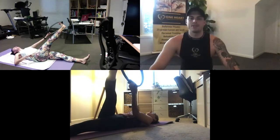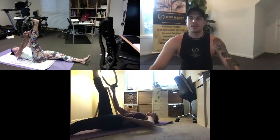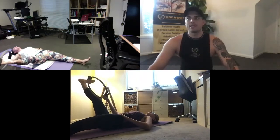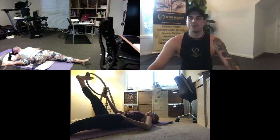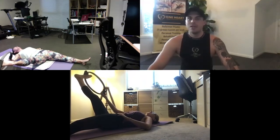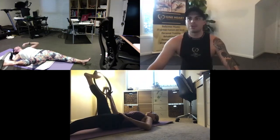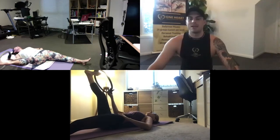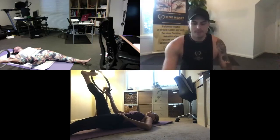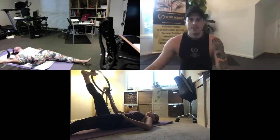Take your hand and switch it now, drawing your leg to the opposite side of the room. Good. Now we're squeezing both bum cheeks to keep them both on the mat the whole time. Make sure that both shoulders stay on the mat. You don't want both the shoulders to lift. Flexing the toe to your chest. Try and bring your leg closer to your shoulder to really get the inner thigh stretch and hold it here. Good. In 5, 4, 3.